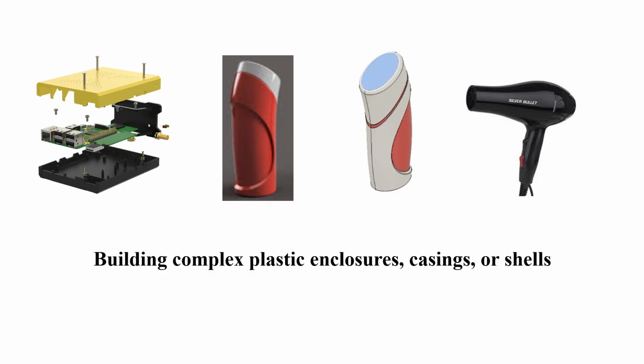Then another example here is an air dryer, right? In that air dryer, all the electronic equipment will be inside, and the outer body part is there, na? That is made up of surface modeling, and that outer body part should be very light, right? And it should have an attractive shape.